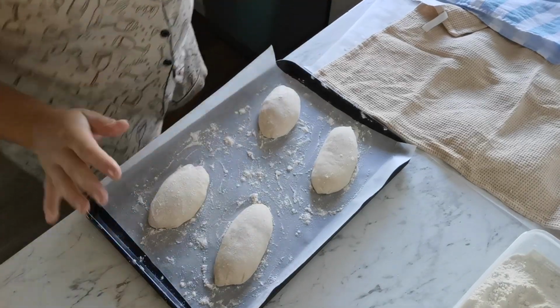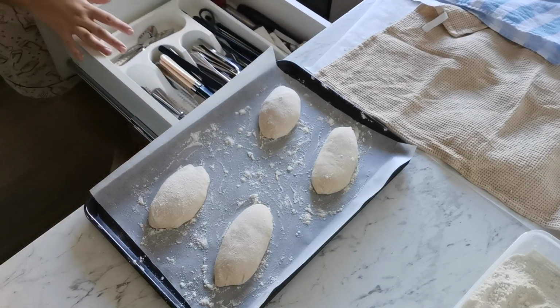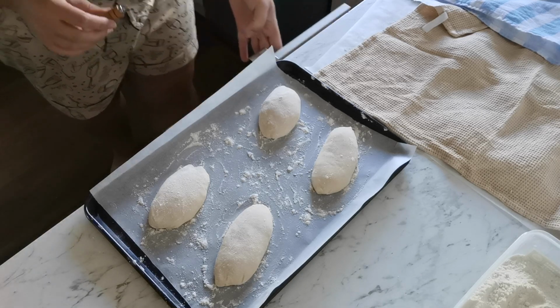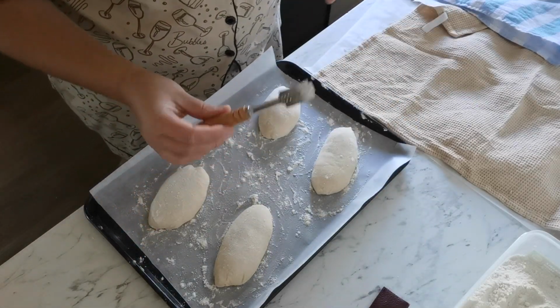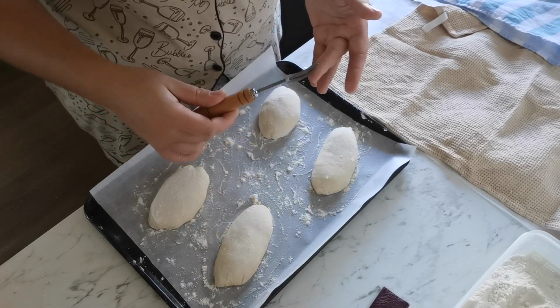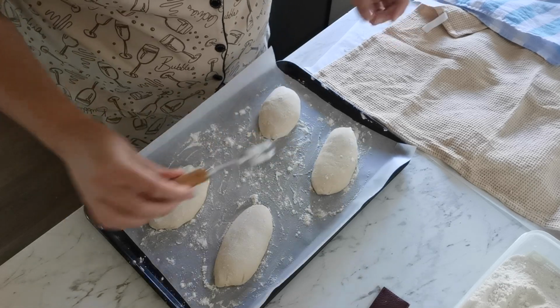All right, I'm just trying to figure out how to set up this tripod. Now I do have a bread lame, although I'm not very good with the technique using this thing. So this is just like a razor blade that Nick bought me for my birthday last year, actually, when I was really into my sourdough. Got my sourdough kit, which came with this.